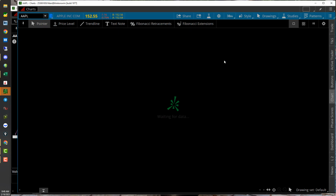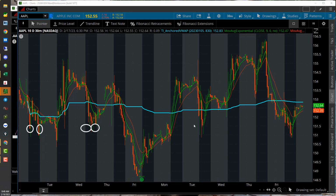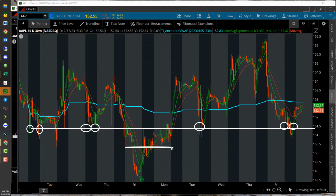On the 30 minutes, these past couple of weeks, as you can see, they've been buying. And these guys on the tape, I was looking at the tape the other day, and I was paying attention to it, and oh my goodness, these guys are not letting Apple come underneath the 150. There's so much defense being done on this 150 that when we broke, that was the Friday with the flush, and even with the flush, what did Apple do? Apple started buying. They started buying the stock until they got above that 151 again. Pretty nice defense that I have seen across.